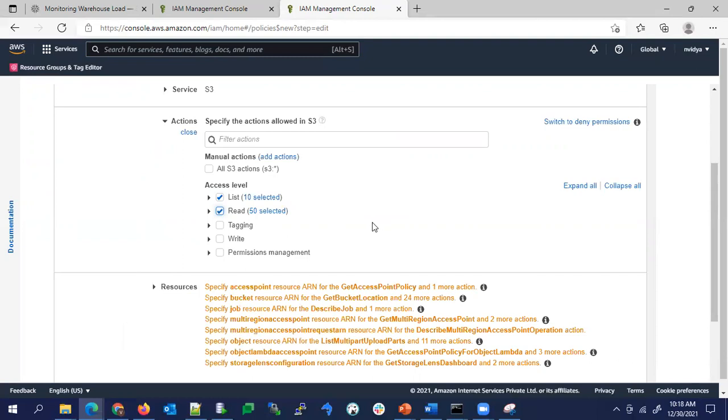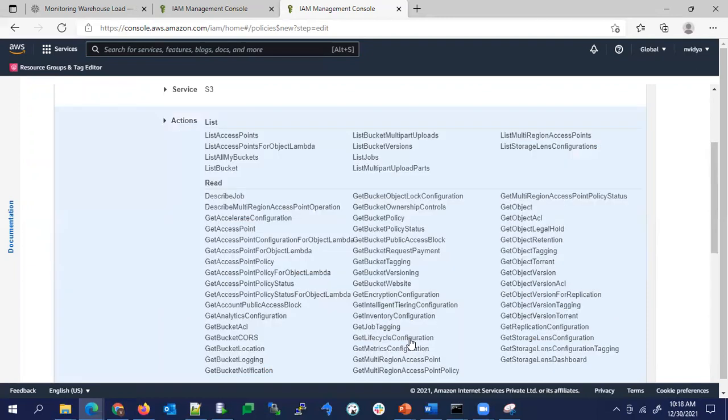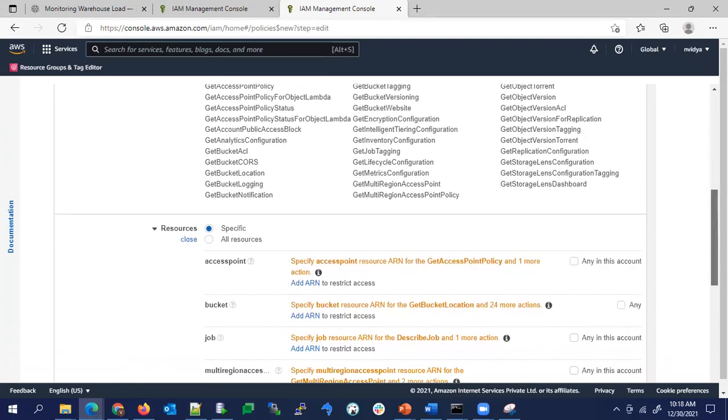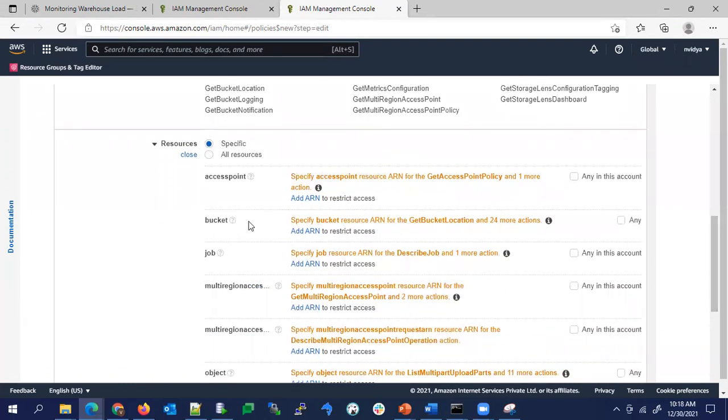After that, you have to give the resources. You are saying read the bucket in the S3 location, but which bucket you have to give access to, that thing we need to mention. Here we are trying to give access to the buckets, not other access points or other things. We have to give only specific resources. So I need to give a bucket.